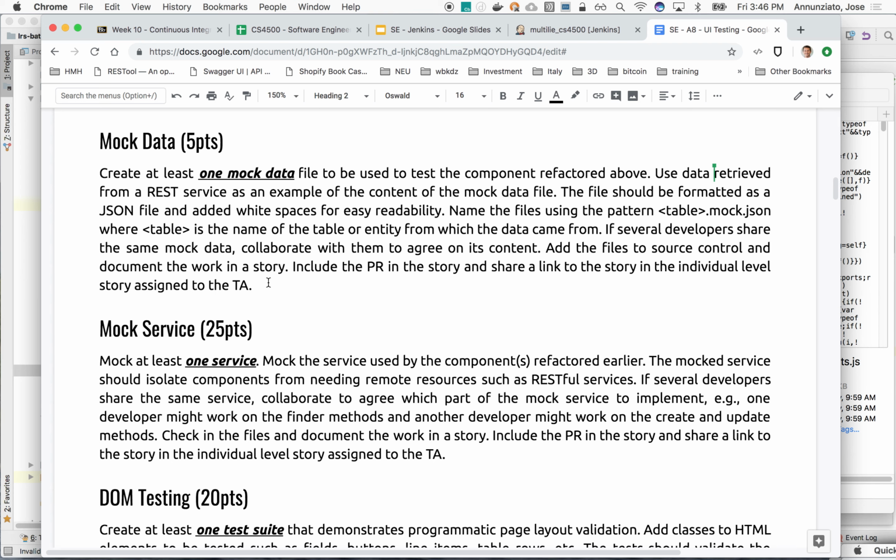Now this mock data, you might be one of several developers depending on this same data, right? Because you might be doing the details version of this, and somebody else might be doing the summary version of the same entity, right? So just work with this other fellow, right? Make sure that you coordinate amongst yourselves. If the data is good, if they have all the data that I need, just coordinate and make sure that you're both happy with the mock data.